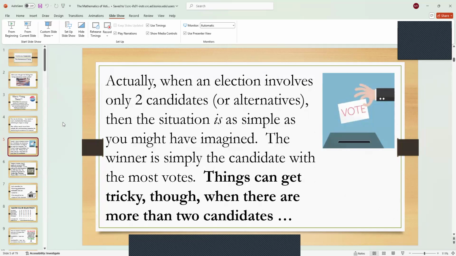I also want you to know, though, when we elect a winner that way, I know a lot of people think when we vote for president, there are only two candidates. That is not the case. There's several candidates running for president every time we have an election. I know there are two main candidates, usually from the two big parties, but even running for president is not an example of having only two candidates.